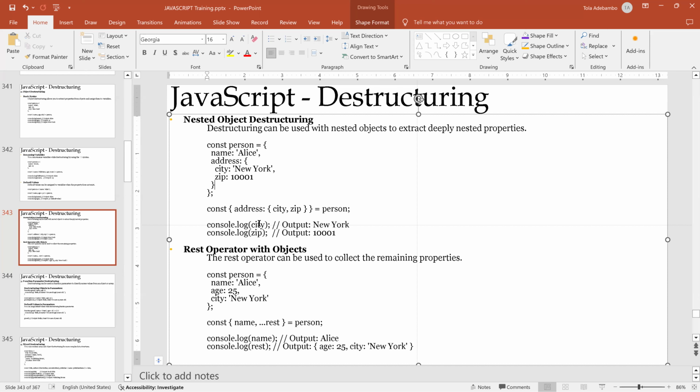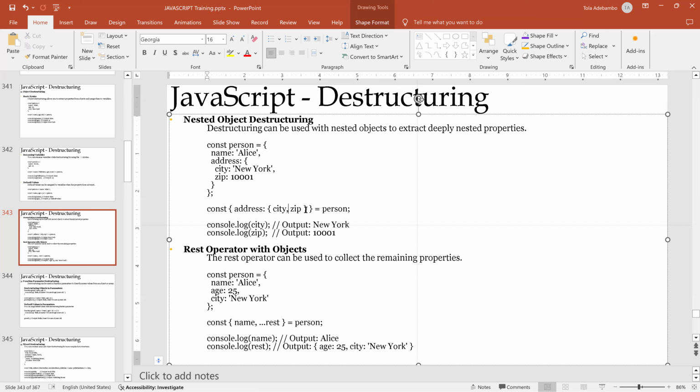So how do you destructure a nested object? Now, the concept emanates from the renaming. Remember that you use the colon to rename. And when you rename, you must identify and specify the property within the object, then you can rename it.